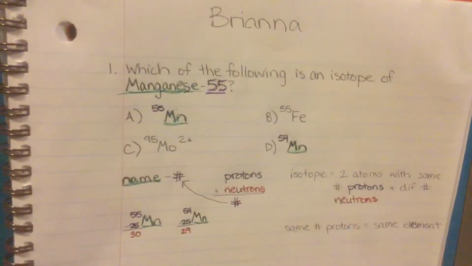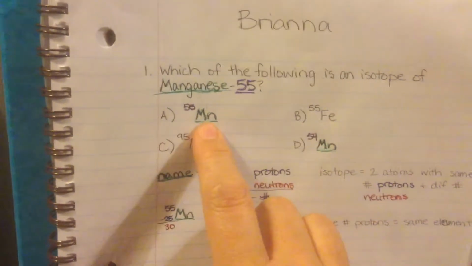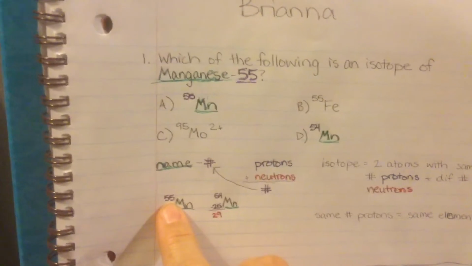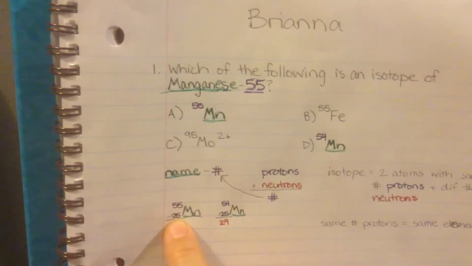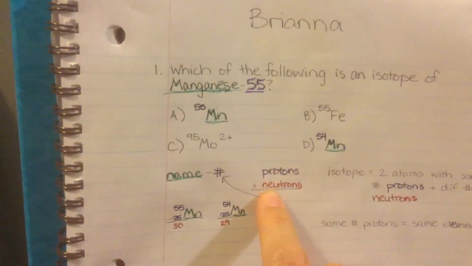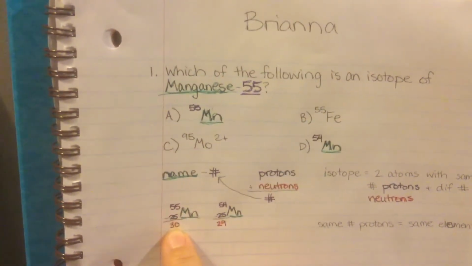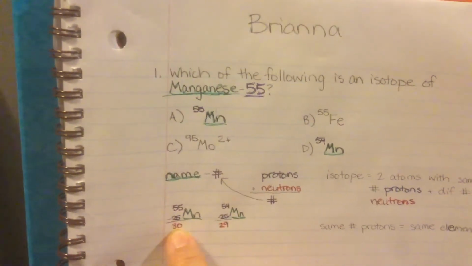But to explain what's going on further here, and this is the kind of thing that you'll need to know for your test, let's dive into it further. Okay, so manganese. And the 55 is the number of protons plus neutrons. And we can look on the periodic table and find the atomic number is 25. That's the number of protons. So if protons plus neutrons is this number, then this number minus protons equals neutrons. And then we can find the number of neutrons.